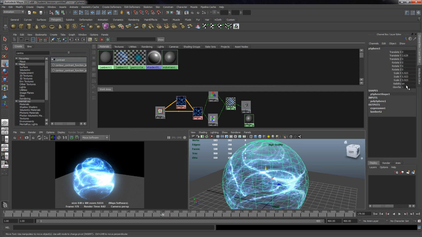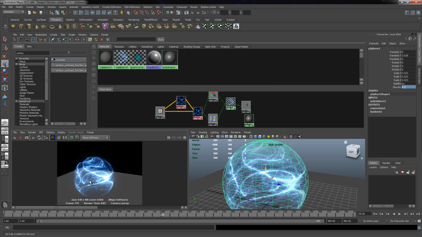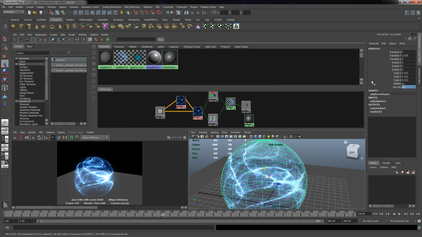So as you can see, the glow is still just as bright, so what gives? Well, one thing we need to change is this factor GlowFac. If we change this to 0.2, watch what happens. Let's save this render and re-render. The glow is definitely a lot dimmer now. So basically, that's it. By changing this glow factor here, you can play around with how bright or how dim you want your glow to be.